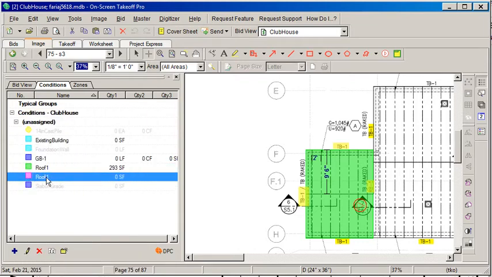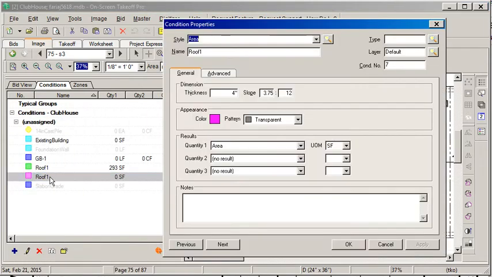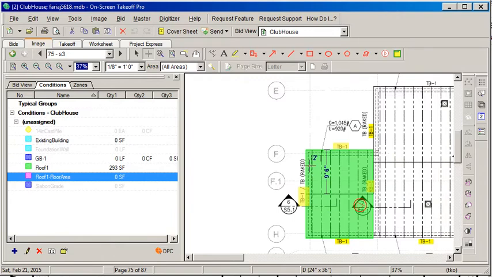Now I have another roof 1 here, and I'm just going to edit this one and say roof 1 floor area. So that will be different from roof 1, and I'm just going to delete the slope. Now when I apply, I can measure the area of roof 1 without having the slope.